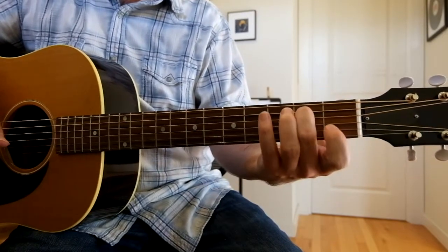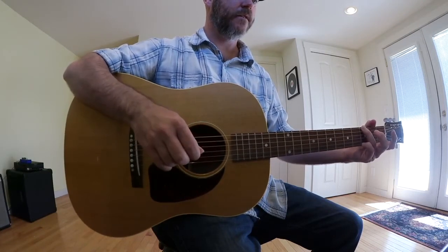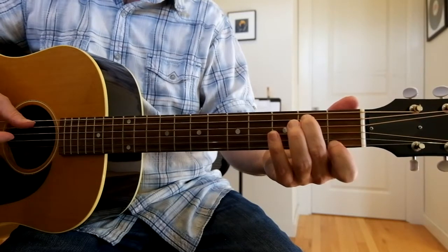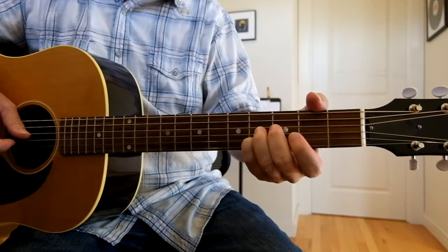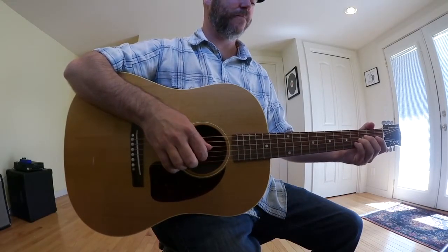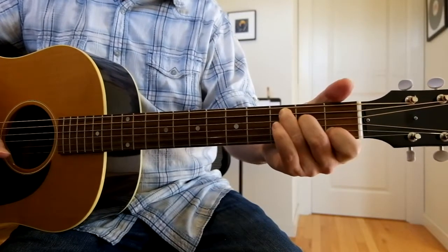Now I'm putting my middle finger on the second fret of the A string, getting me a B note. So our chord shapes are basically: a single A with the high F sharp, then a B with our F on top. I play my B and then I play this D note on the B string, slide it up to this E flat, and I play the E against it to give it that bluesy, dissonant thing. And that's actually the whole thing — then right back to my one chord.